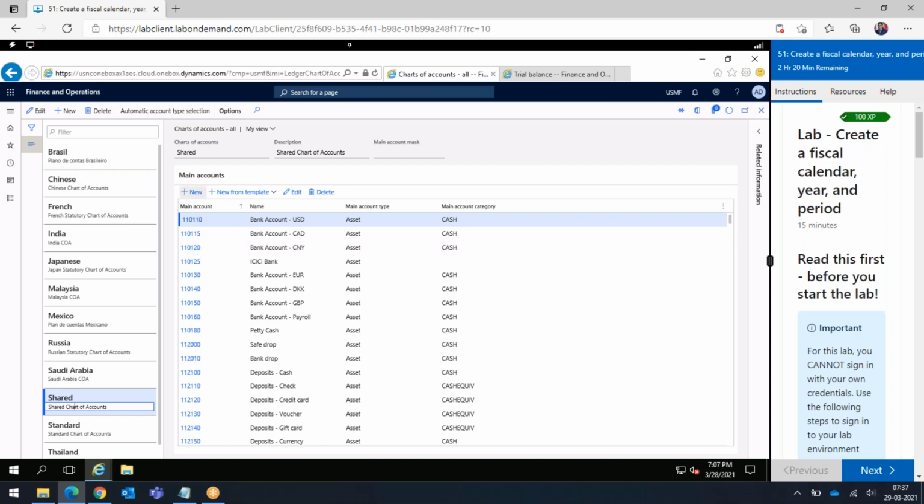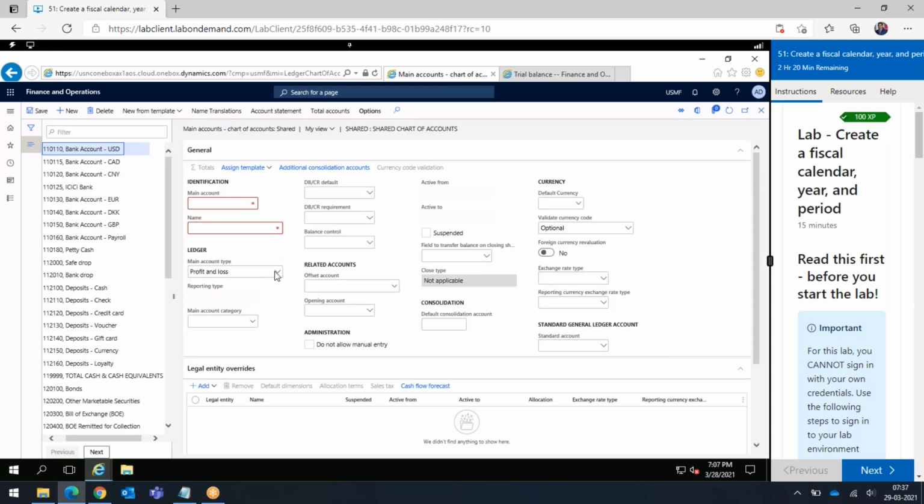Suppose I'm clicking new. So here we know profit and loss account, or revenue and expenses, either one you can use it, otherwise you can use profit and balance sheet, otherwise you can use asset, liability, equity. These 7 we understood. Now your question is about total, reporting and common. What is this? Am I right?